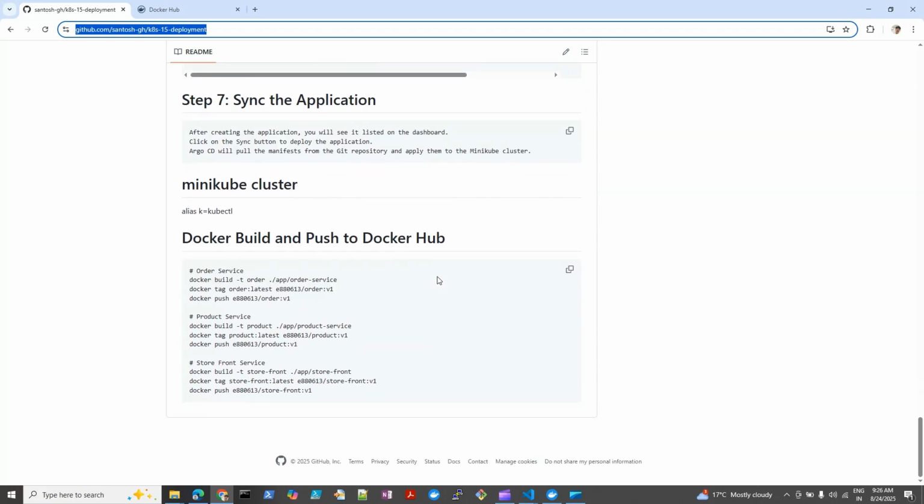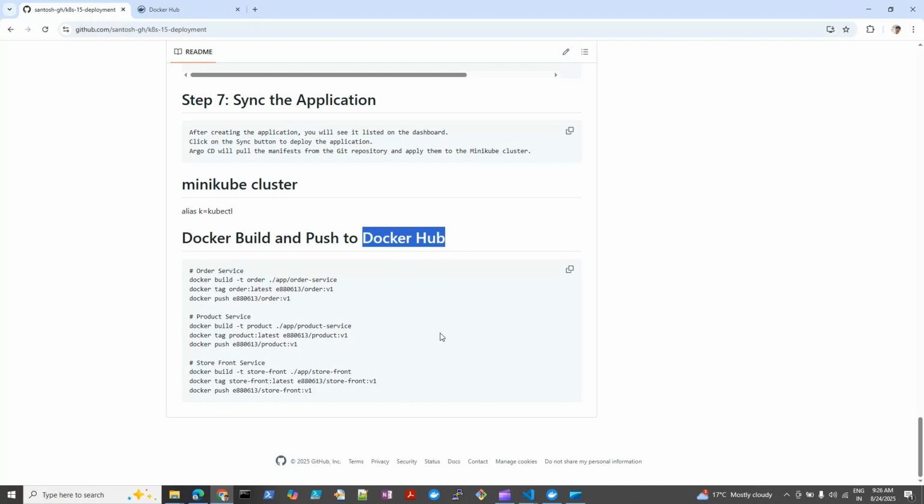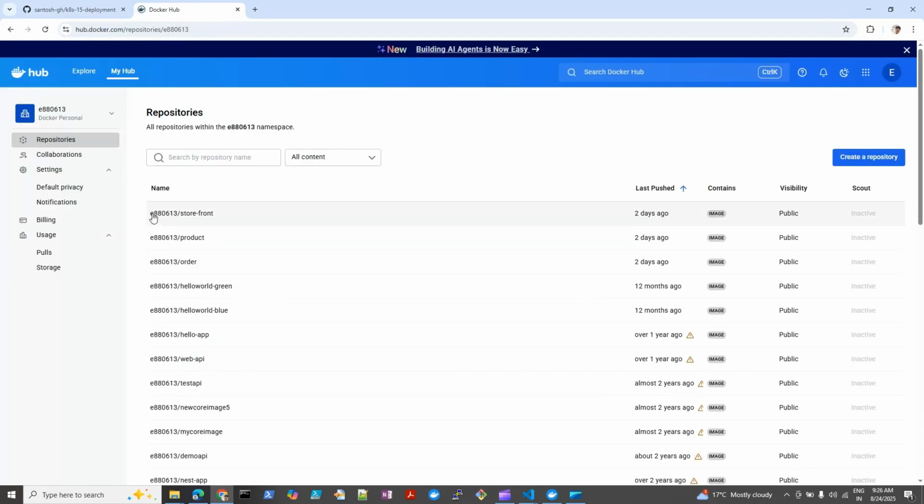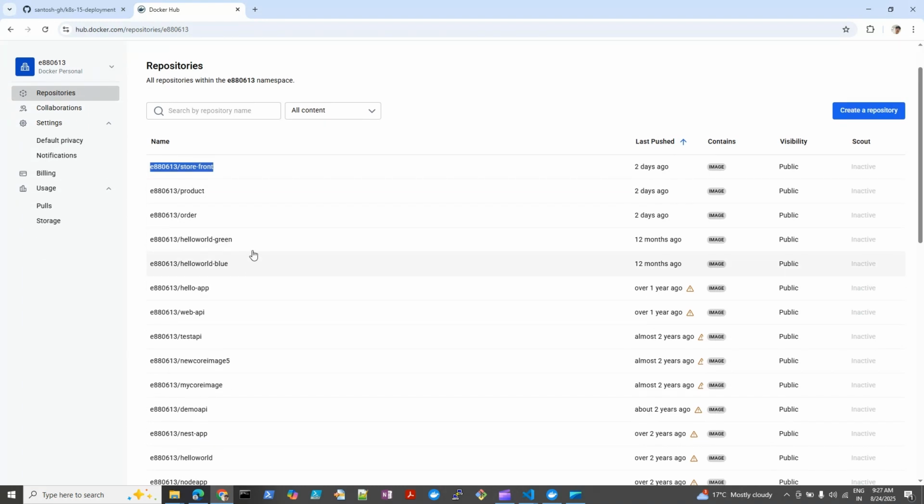So in this lab, I'm using the Docker images from my Docker Hub. In my previous lab, I used my Docker images from the Azure Container Registry. I used to push them into the Azure Container Registry, and from there I referred to the Docker images. But in this case, I just pushed these Docker images into Docker Hub. If you go to Docker Hub, you can see I have already pushed the storefront, and also the product and order images.